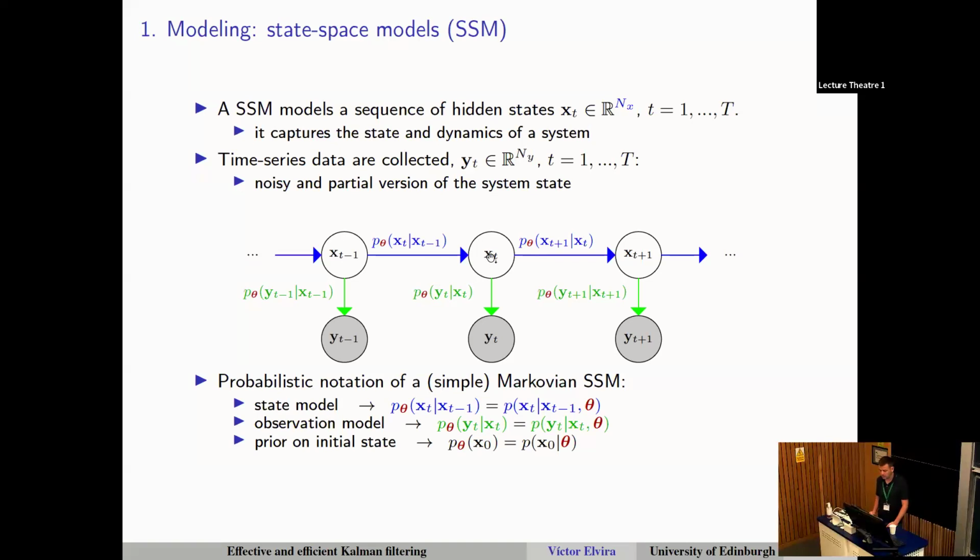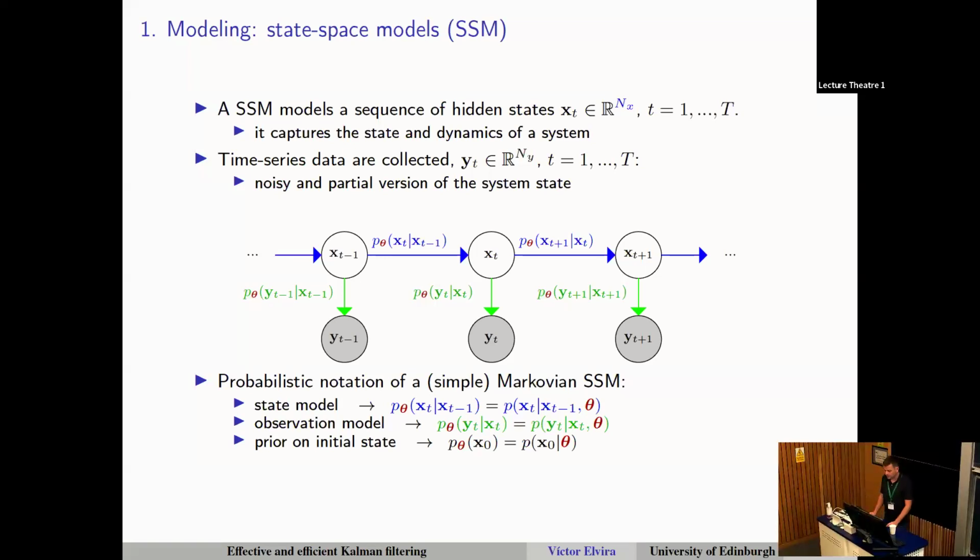you can model inside here whatever you want. Sometimes you can give interpretation to this, and there was, for example, a nice example with position and velocity that Danny was talking about. That's very clear. That's the system that you would like to know more about, but you don't. Then you have some sequential, noisy, partial observations, and then you want to do inference over this system. You want to know more about it.